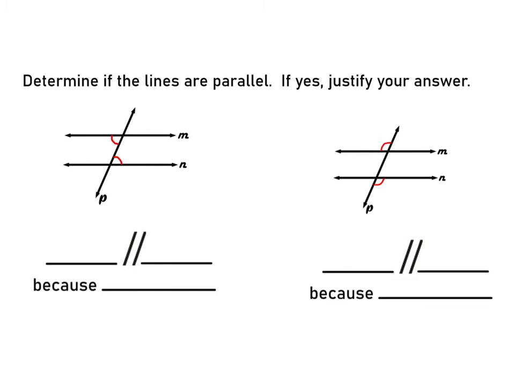All right, so let's look at this. Again, here's some examples that we're going to figure out. So I have this angle is congruent to this angle. Okay, there's those marks there. So those are alternate interior angles. And because they're congruent, right, I can say a line blank is parallel to line blank. So again, I just have to figure out, here's my two parallel lines, and then here's my transversal. So for this, I would write M is parallel to N because alternate interior angles are congruent.